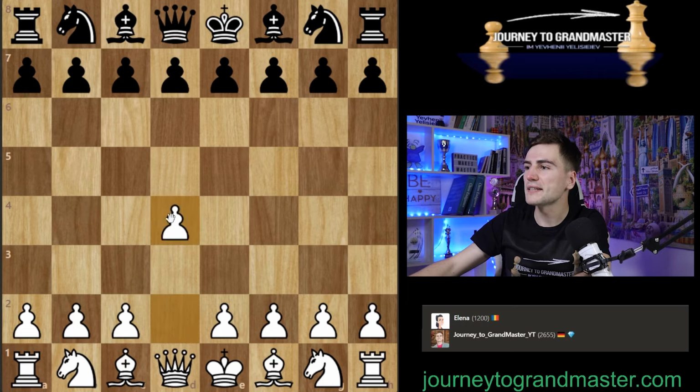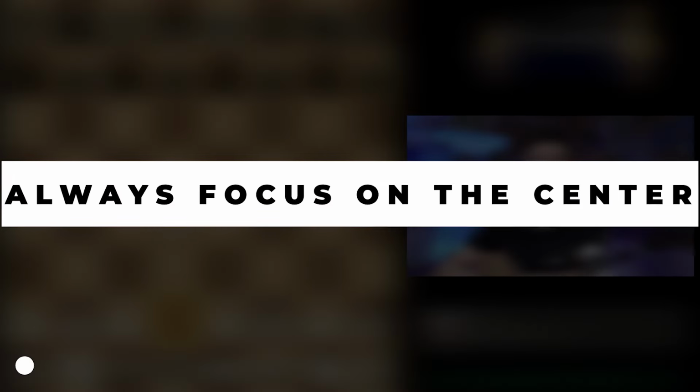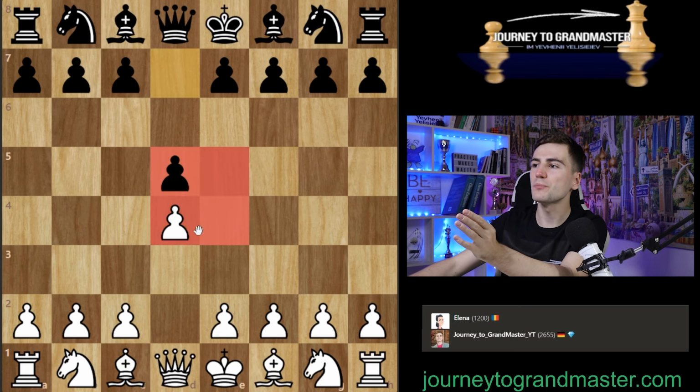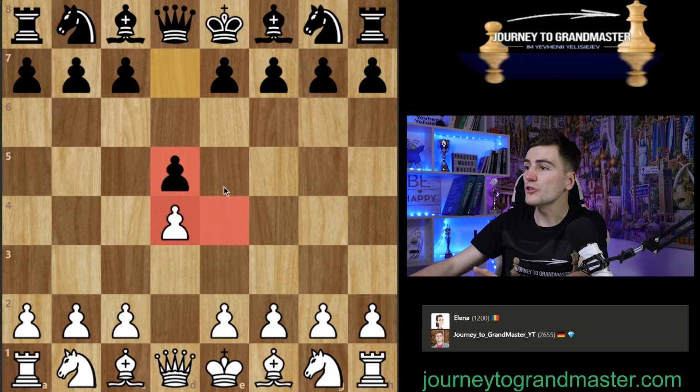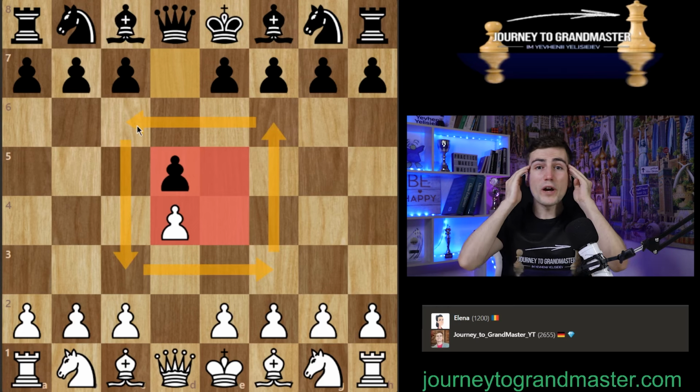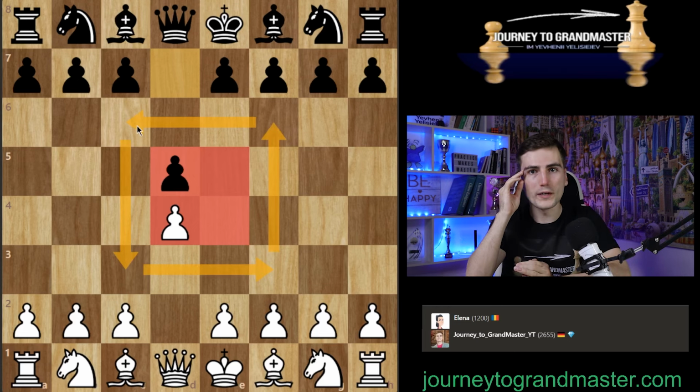I'm gonna play as white, and first of all, you should always focus on the center. Center is the most important part of the board. This is a small center over here, 4 squares in the center, and this is the big center over here, 16 squares. This is where your main focus should always be.